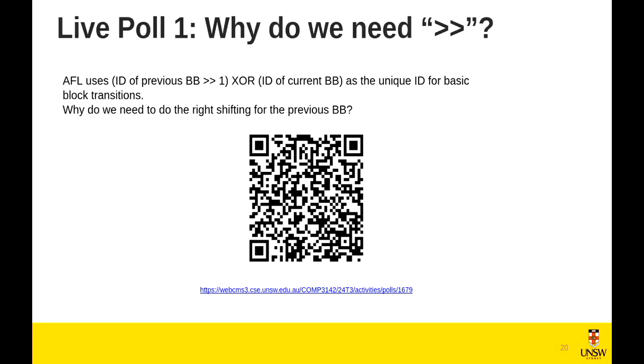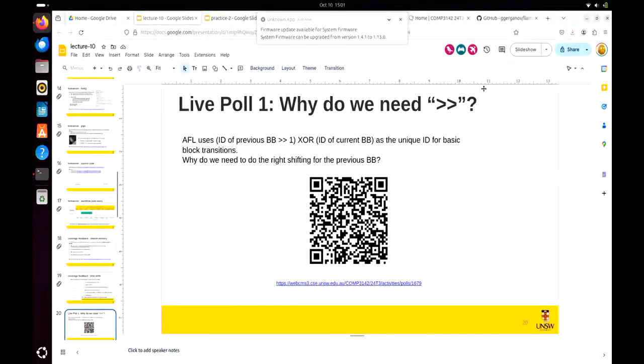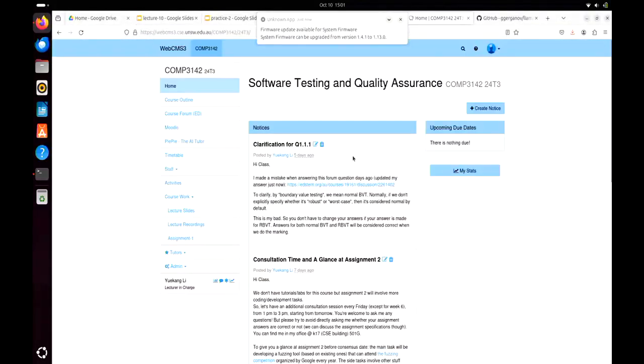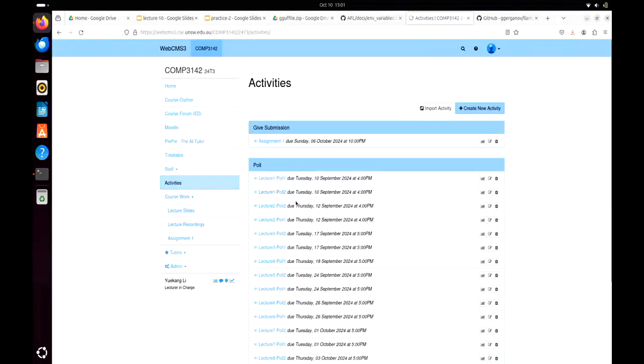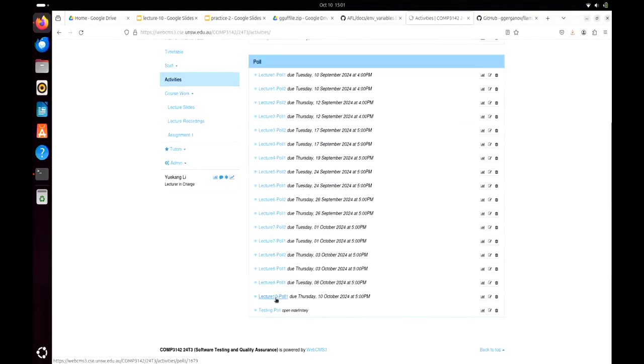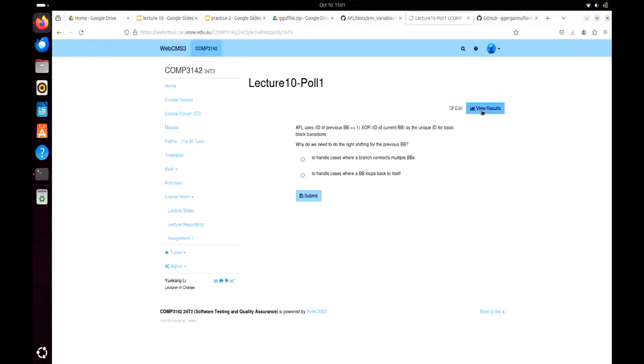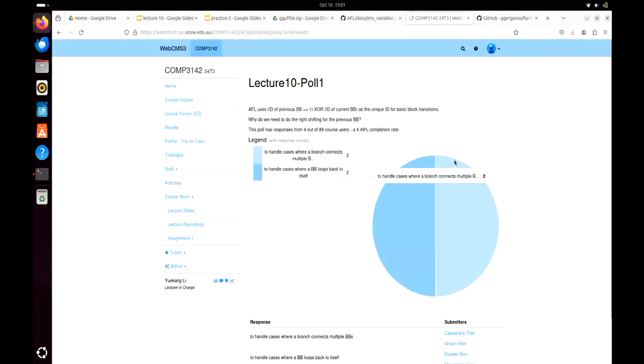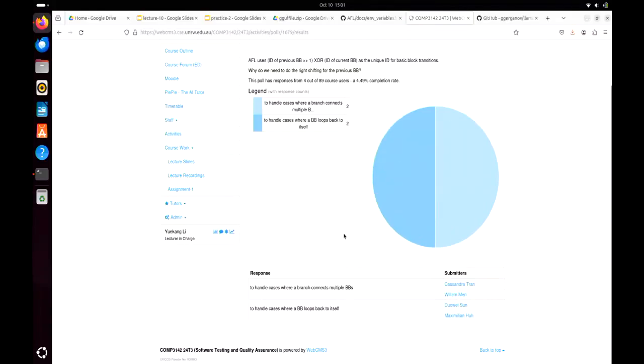So why do we need to do this right shift by 1 here? We only have two options for this. Okay, it's quite even.